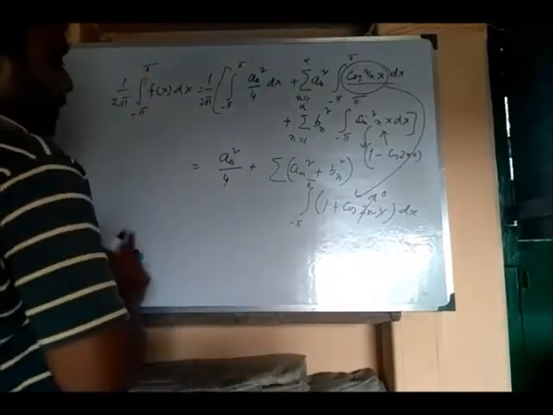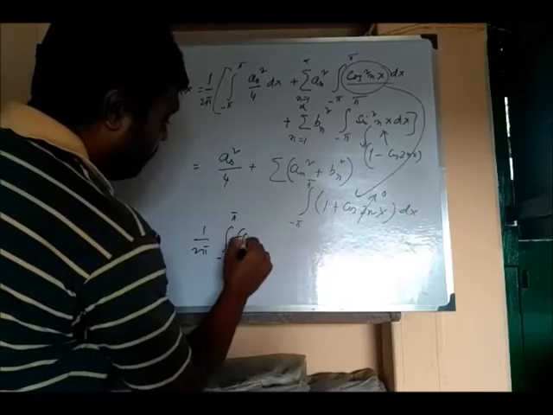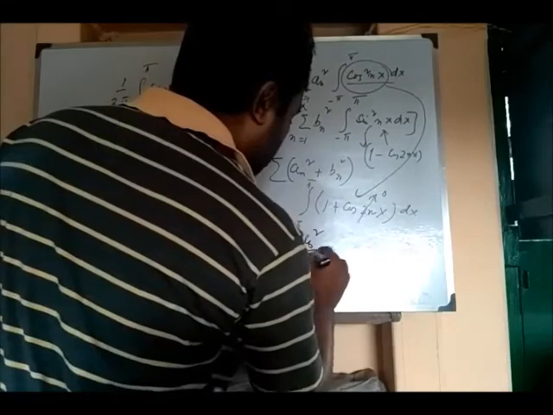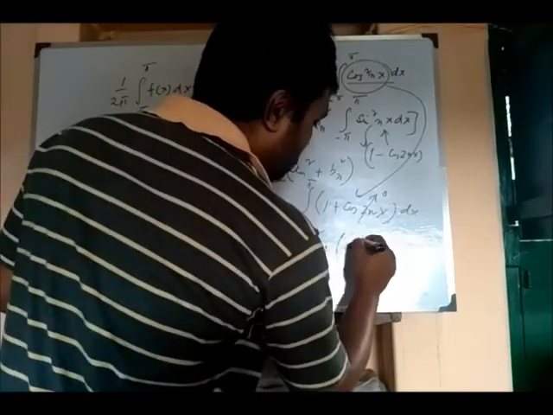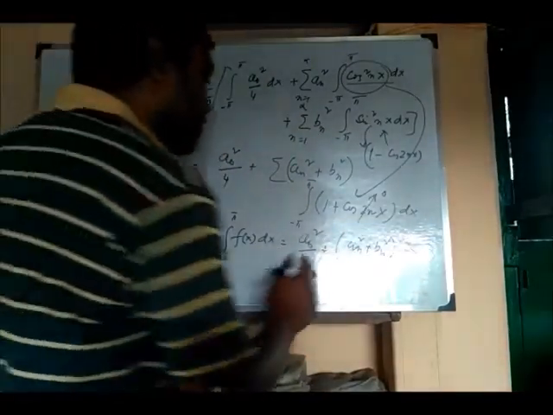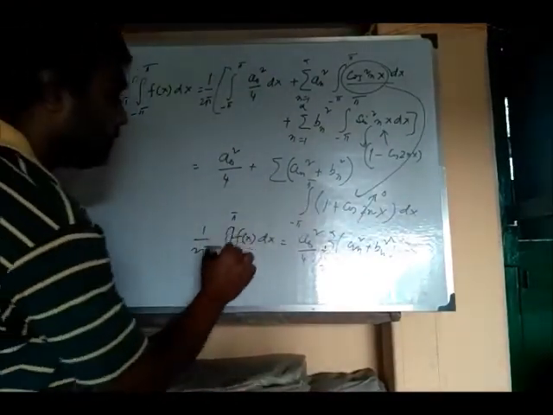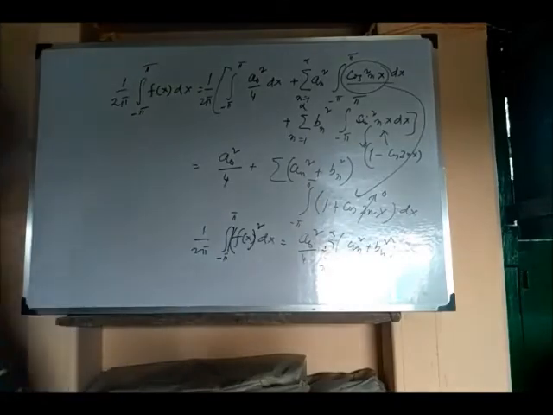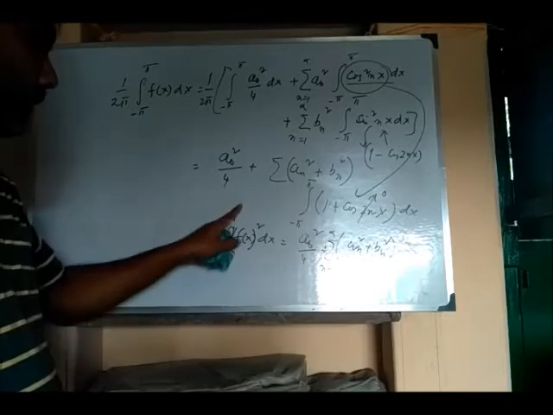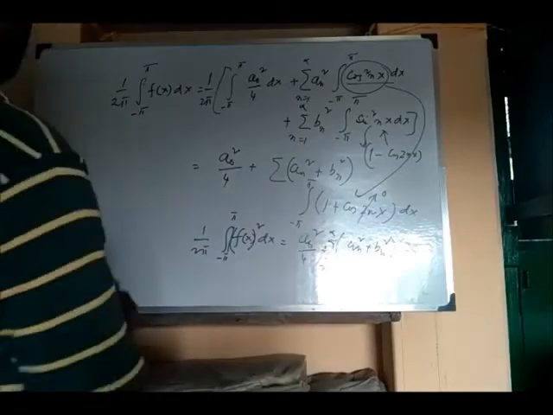So you will get just this as the Parseval theorem, right? So 1 upon twice pi integration minus pi to pi f x square dx will be a0 square by 4 plus an square plus bn square, so just the sum of these coefficients n equal to 1 to infinity. Oh, sorry, this is f x square. Okay. So the average of the square of a function within the bound interval is just the sum of these Fourier coefficients.